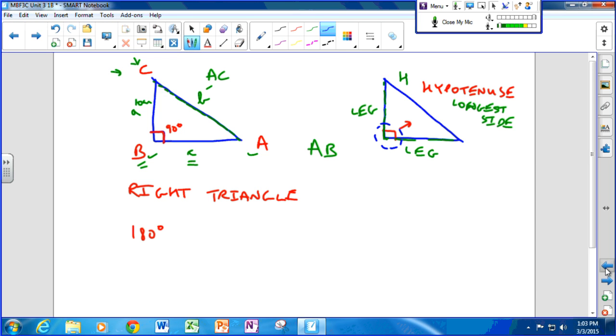Now, it's not in the text. They're kind of making an assumption that you're an expert in right triangles, which, if you've been out of school for a little while, might not necessarily be on speed dial.